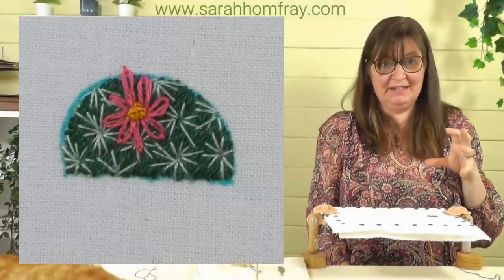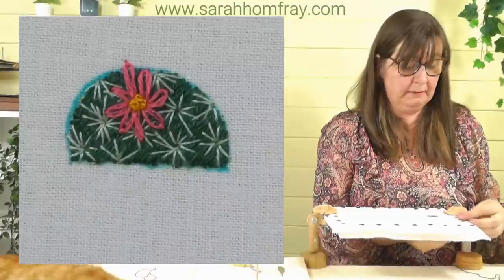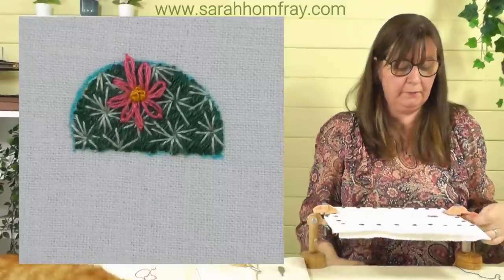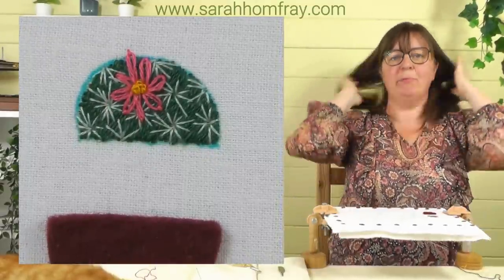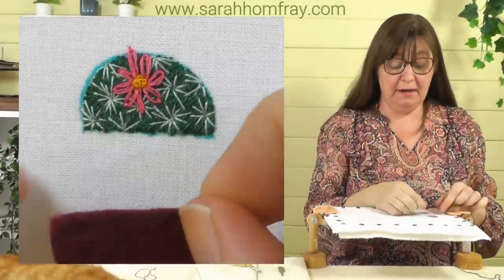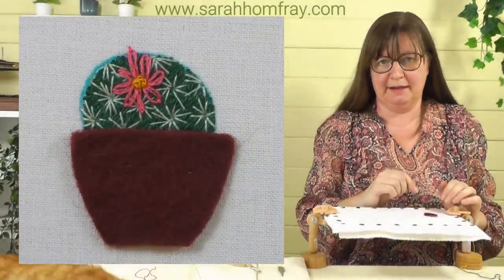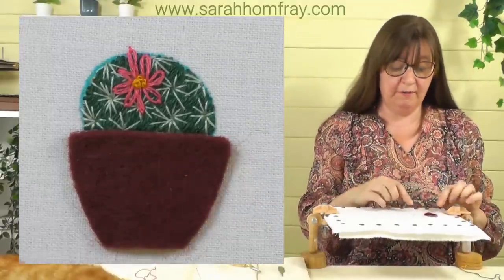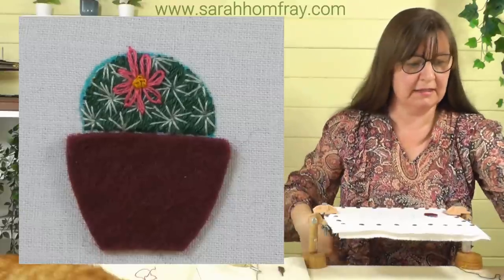The plant is actually stitched now. I'll turn the frame over and finish the threads on the back afterwards. For the plant pot, I've given you templates of five plant pots and you can mix and match the colours. I've cut mine out of felt — I really love using felt and it's nice and quick. You can also satin stitch the pot if you want, or cut them out of felt and have fun with the felt colours.